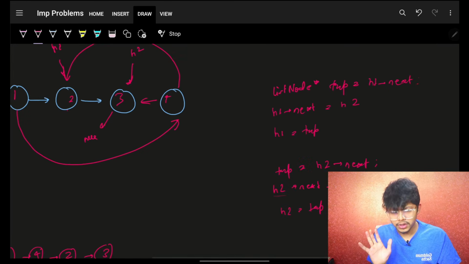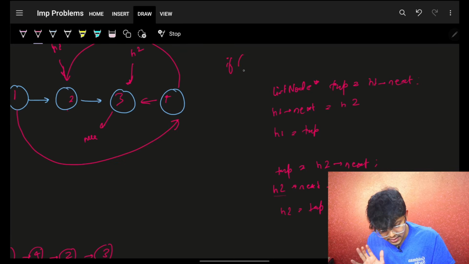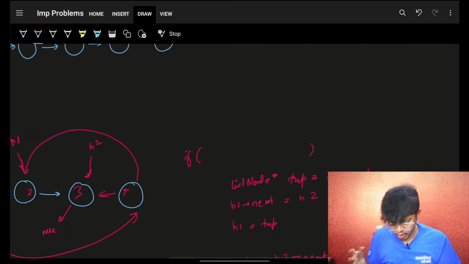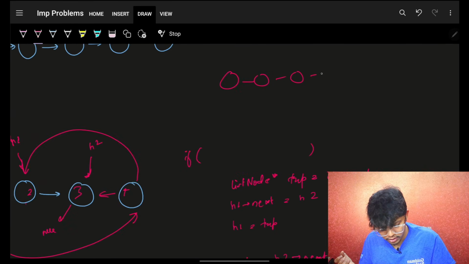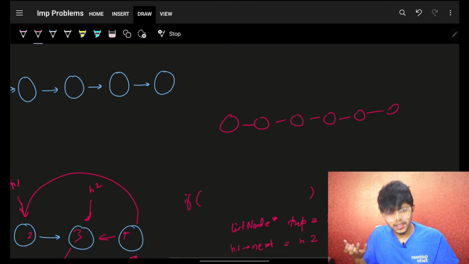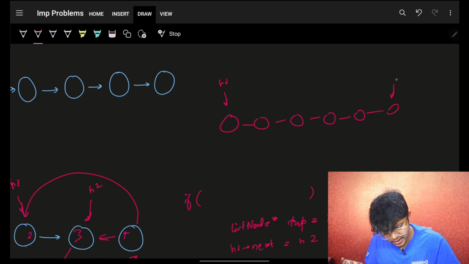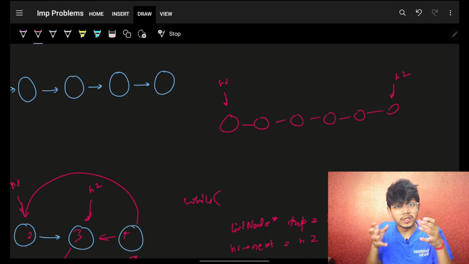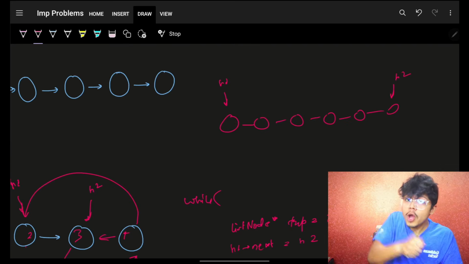Don't repeat the loop. So Aryan, are you saying I'll do an if condition for this? I will say not an if condition, but you can have a while condition, because the loop can be very big, because the linked list right now is of length 4. What if it is of length 6? Then you will simply say, here is my head 1, here is my head 2. So technically you will have to apply a while loop, which is while your list is there, you will simply keep on moving. But what is the condition when I have to stop the while loop?